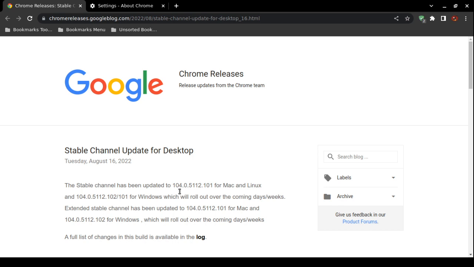Alright, so what you do is open up Google Chrome. Top right, you see the three dots, which is a menu. Click that, then choose Help, and then choose About Google Chrome. I think my encoder recorded that. If not, I told you what to click on. Click on the three dots, drop down menu, choose Help, choose About Google Chrome.